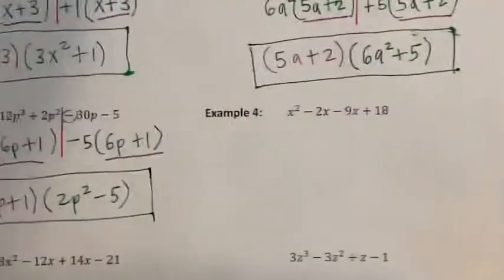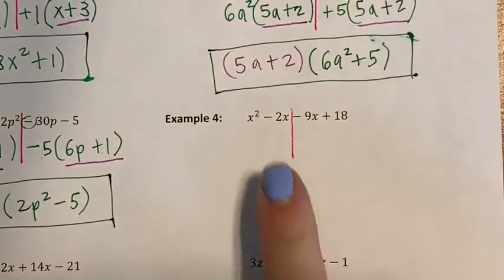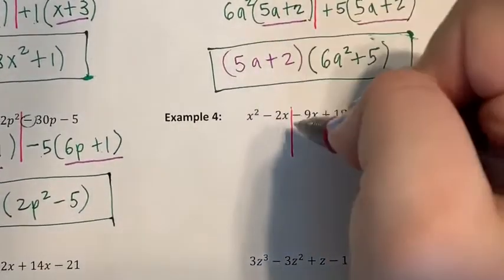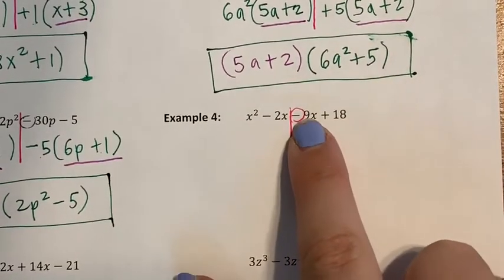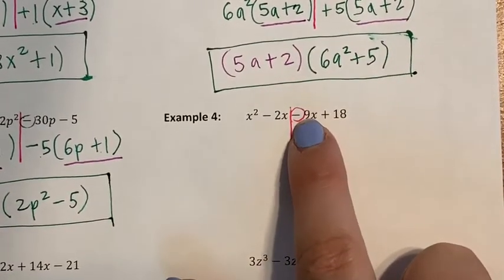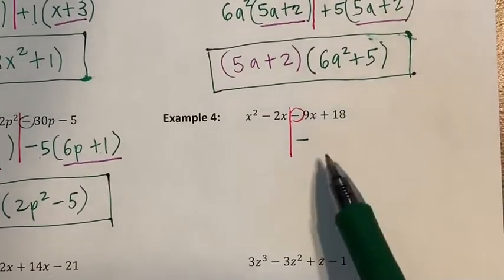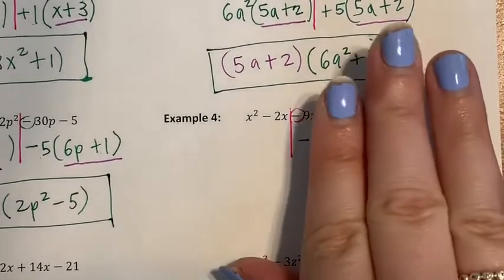All right, last example before you try some of your own. And I'm noticing this last example, when I go to split it into first half and second half, that this third term is negative. So again, that's something you should be paying close attention to. When right here you split it and you have a negative, you're going to have to pull out that negative. So right away, if you want to, you can even put a negative down because you know for your second group, you've got to pull out a negative. All right, let's do our first half first though.